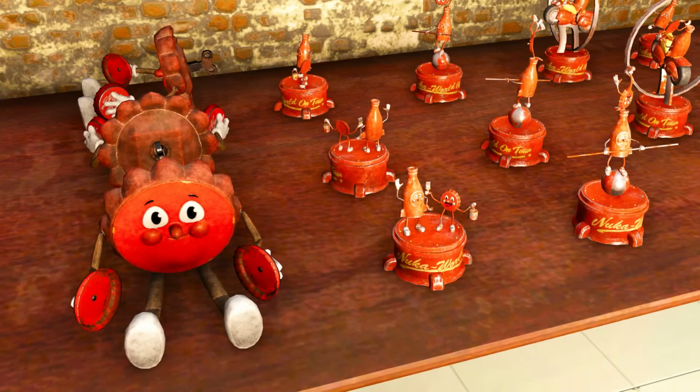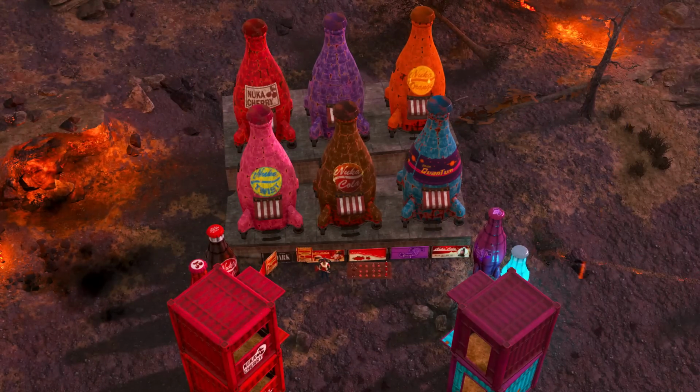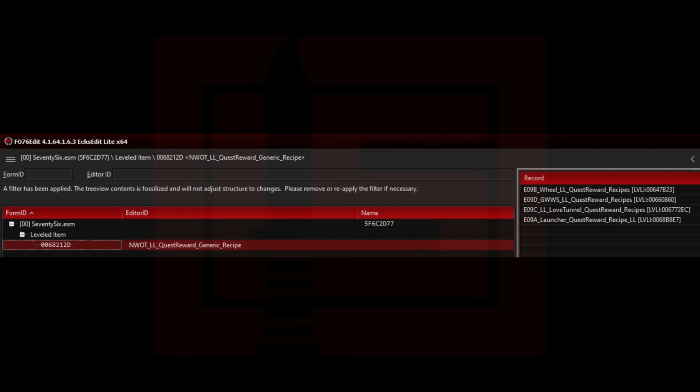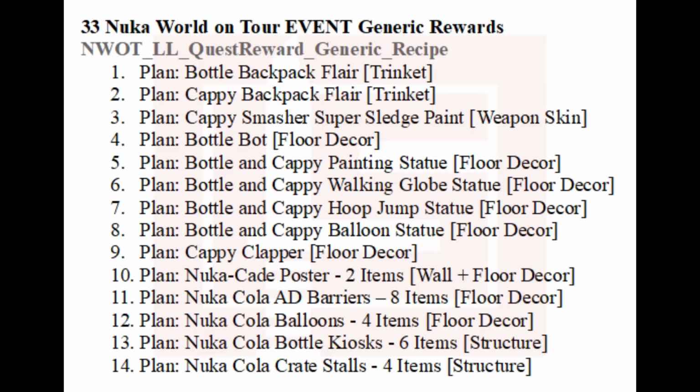As you surely know by now, Nuka World on Tour is introducing 4 new public events with over 100 new free rewards to farm for. Besides the unique rewards pool for each event, Bethesda is also adding a new generic pool which is shared by all the new events. In other words, every time you complete any of them, the Ultrasite Abomination, Spin the Wheel, Tunnel of Love, and Most Wanted, there is a chance to roll rewards from this specific pool alone. I already data mined the full rewards list as shown here.